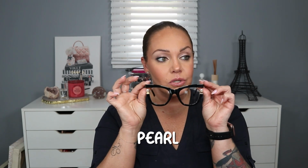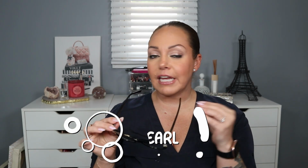These are so cute. I feel like this is like if you were gonna dress up and wanted something a little bit more fancy, you got the little pearl accent, solid black with the gold accent as well. And then the earpieces are solid black, and then you have the acrylic nose pieces. Ooh. I like these. They're very like elegant and sleek. Ooh, I like this. And I like how there's just like a gap of air right here, so it's hovering.